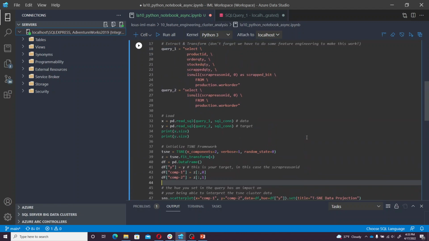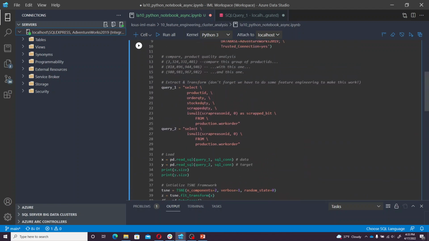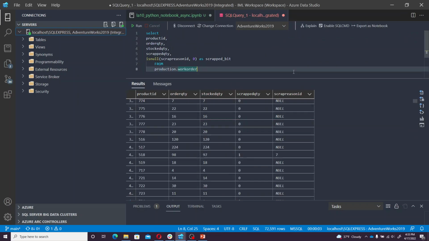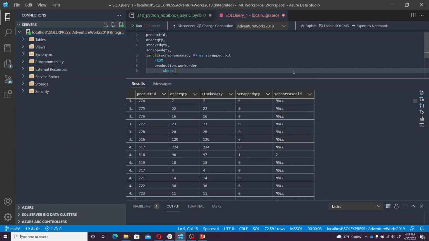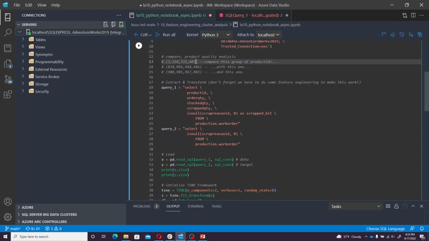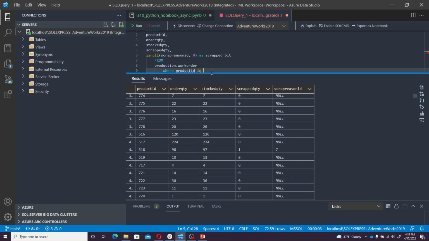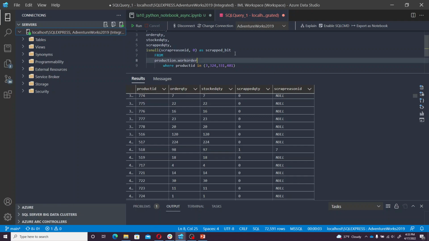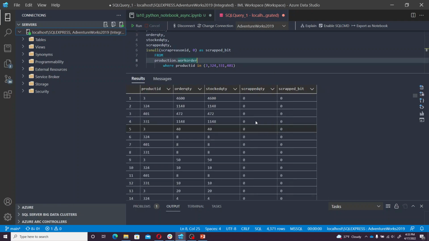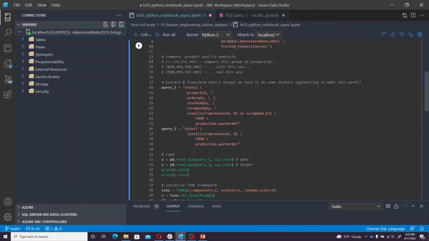Okay. Now the last thing we want to do is we want to do it on these groups. So remember over here, we need to put a where clause in this. So we need to say where product ID in, and then I think we said, what did we say over here? Let's do this one first. Product ID in. Yeah, that's all we need. Let's just make sure it works over here. It's always a good idea to make sure your SQL code executes, yeah, this works, before you pop it over here.